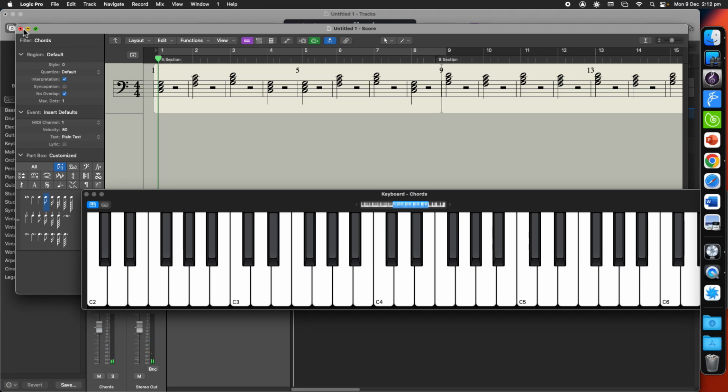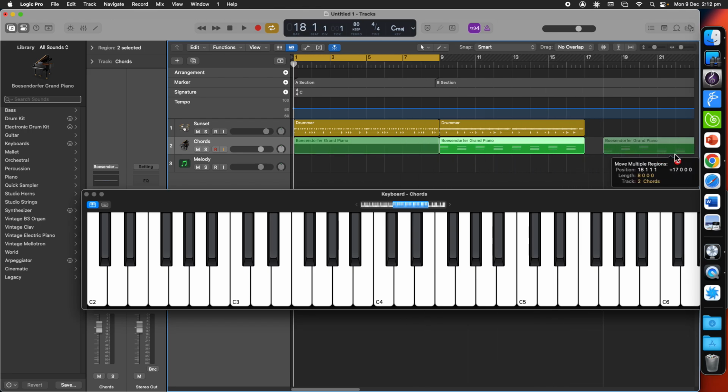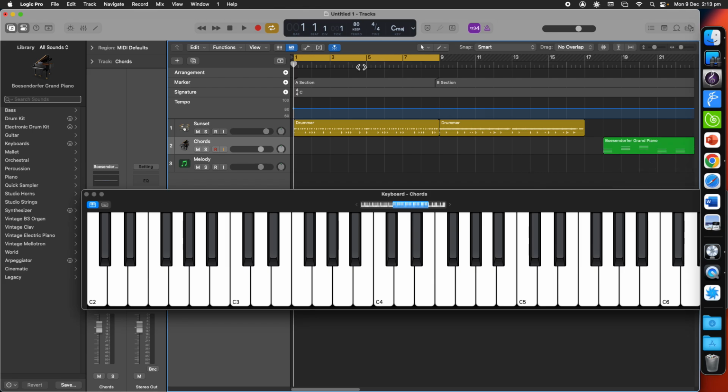Okay, so I'm just going to close this up here. Now, what you need to do for this project is create your own chord progressions for the A section and for the B section. Okay, but we're going to start with the A section. First of all, I'm just going to move these out of the way because I'm going to show you how to do this starting from scratch. So there are 3 different ways we can do this.